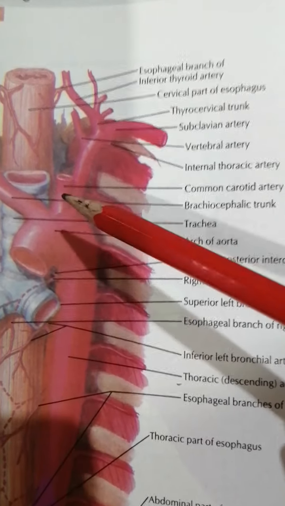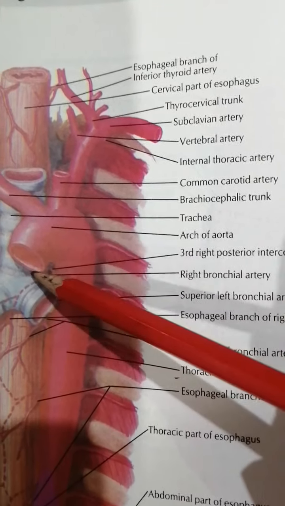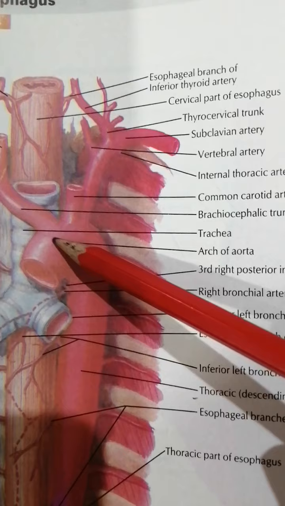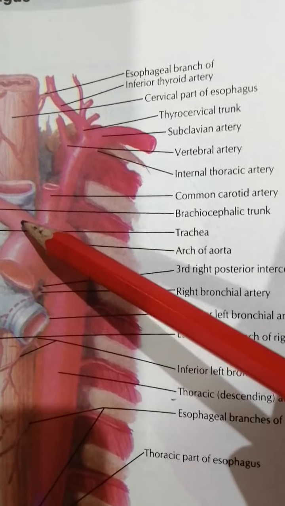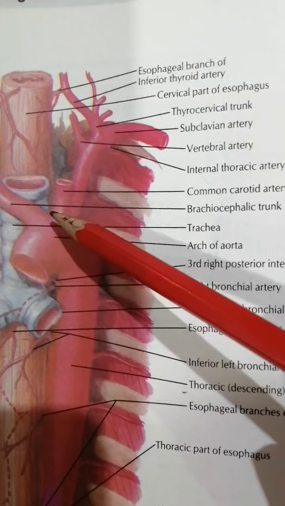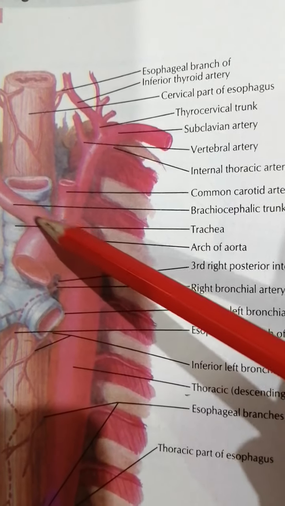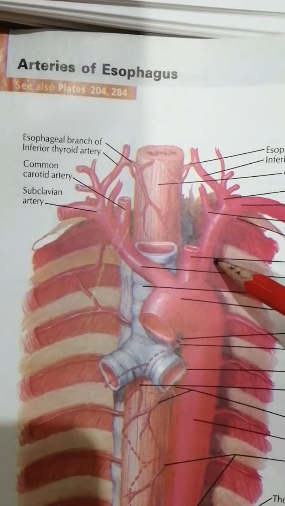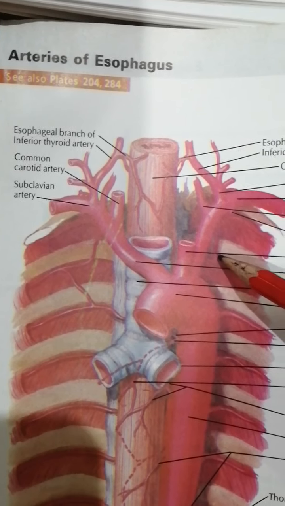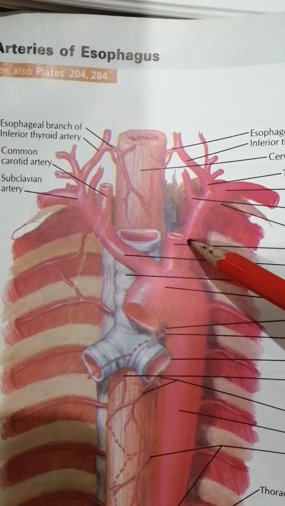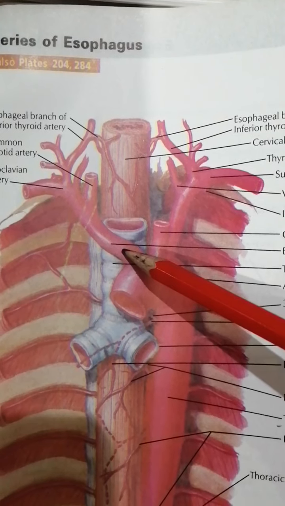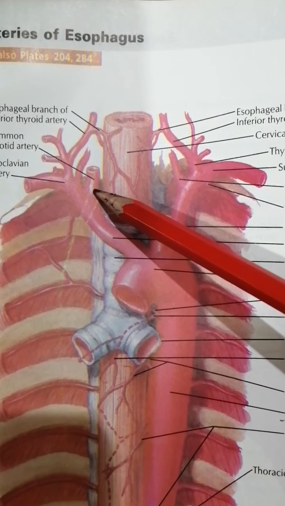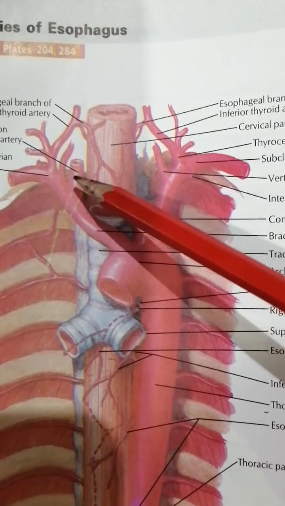The arch of aorta की branches फिर आपने बतानी है, वो जैसे मैं आपको पहले बताई थी that the arch of aorta की बड़ी इंपॉर्टेंट चीज़ है जो राइट और लेफ्ट पर डिफरेंट होती है, ठीक है। On the right side it gives brachiocephalic trunk. This is brachiocephalic trunk. ठीक है, राइट साइड पर ब्रेकियोसेफेलिक ट्रंक और ऑन द लेफ्ट साइड इट डायरेक्टली गिव लेफ्ट कॉमन कैरोटिड आर्टरी एंड लेफ्ट सबक्लेवियन आर्टरी. Okay, both left common carotid and left subclavian, and on the right side it gives brachiocephalic trunk, and this brachiocephalic trunk is then divided into subclavian artery and the right common carotid artery. So these are the simple branches.